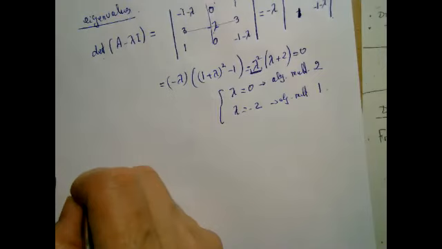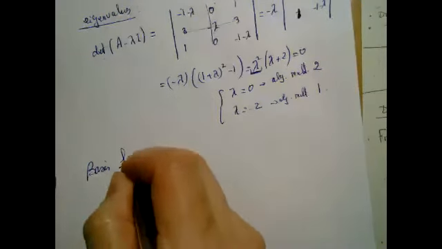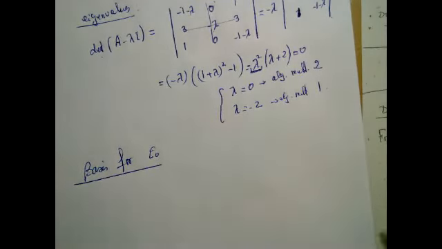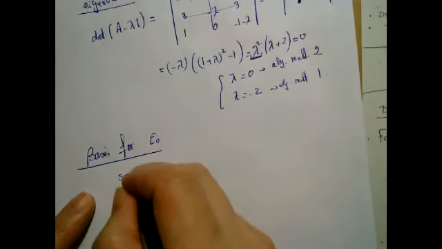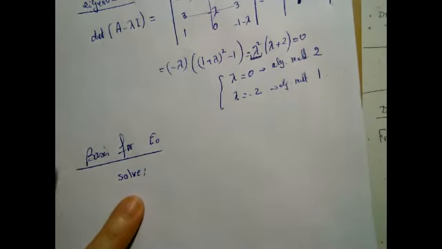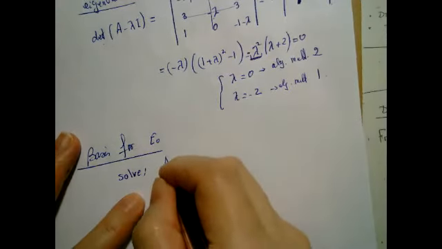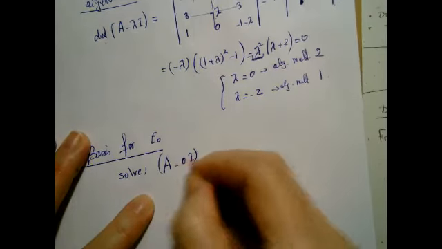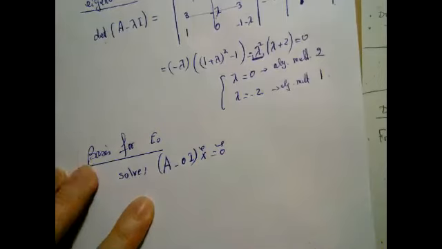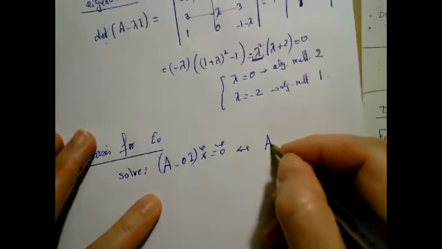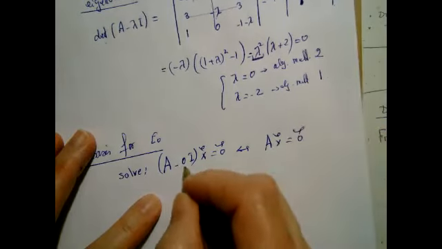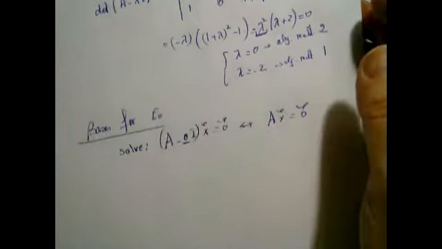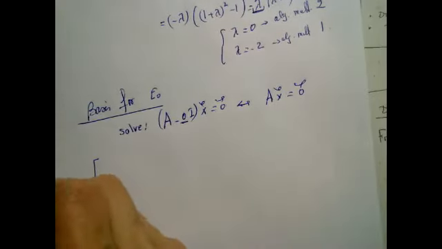So first, we're going to find a basis for E0, and then a basis for lambda equals minus 2. All right, so a basis for E0 means I need to solve the following problem: A minus 0 I times x equal to 0, because that's my lambda. It means basically I need to solve Ax equal to 0 because lambda is 0 in this case. So I'm boiling down to solving the system Ax equal to 0. So, okay, we're going to solve it.